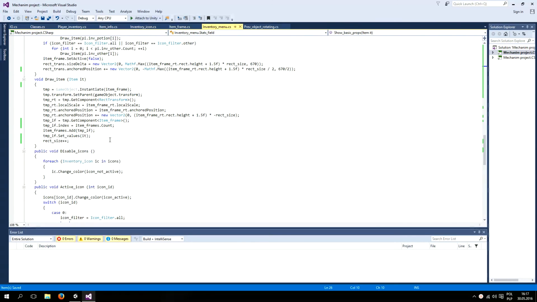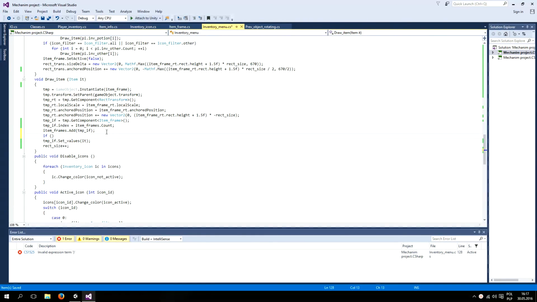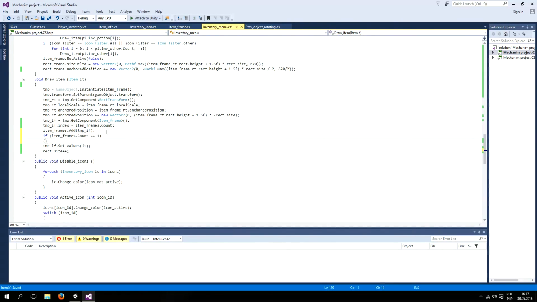First, over here we are adding something to item frames, and after that, if item frames count is equal to 1, that's 0, because we are after adding an object. So in the first round of the loop, we will add an object.